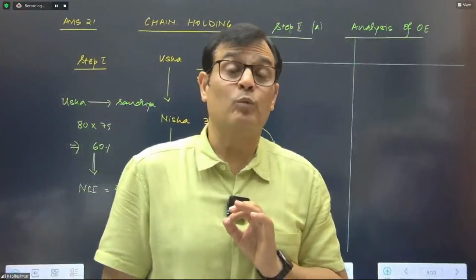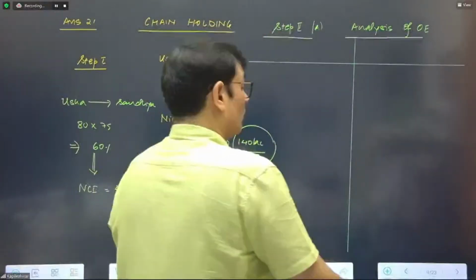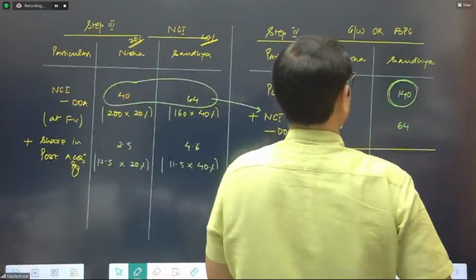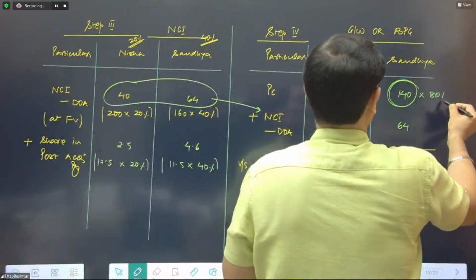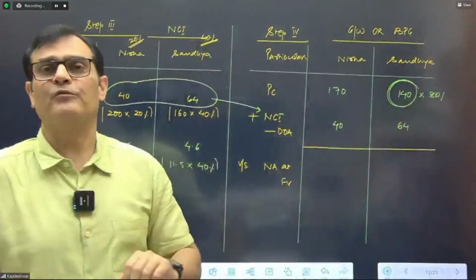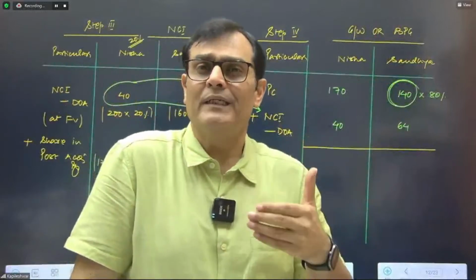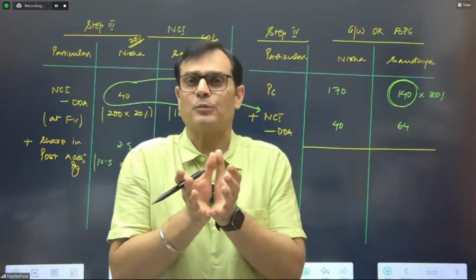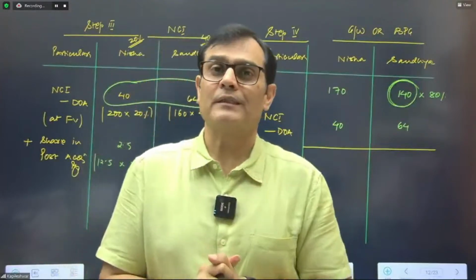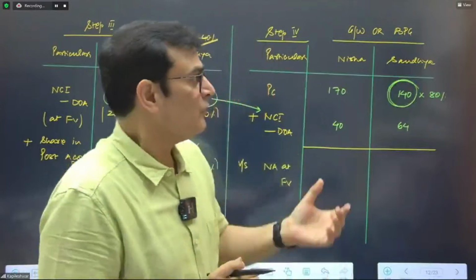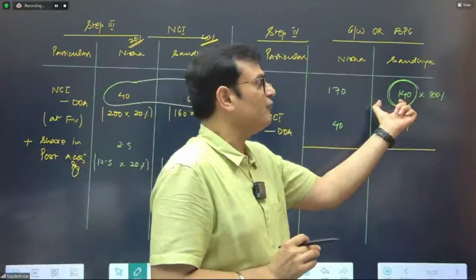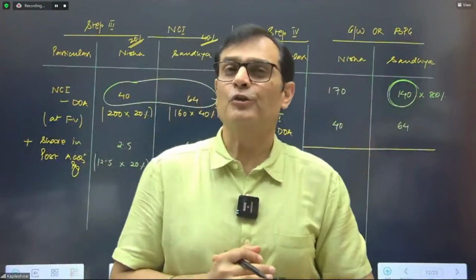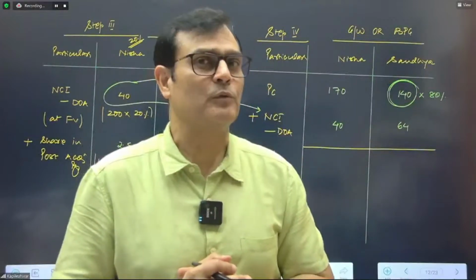So when you go to calculate the amount of goodwill, we will not consider 140 lakhs as the investment. What you need to consider in this case is 80%, because everything is being seen from the point of view of Usha. We are doing all the calculations on the basis that Usha has got 2 subsidiaries, Nisha as well as Sandhya, and he has got a 60% stake in the company. So this is the cost of 75%, and 80% of that is funded by Usha. So you need to consider only 80% in this calculation.